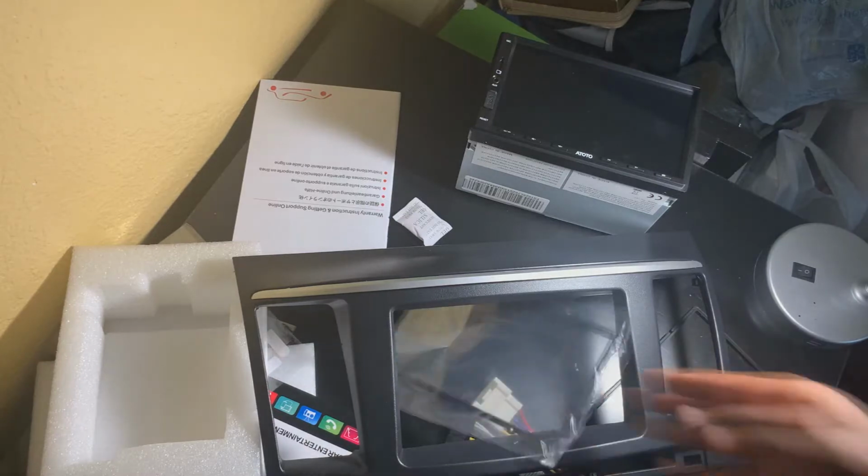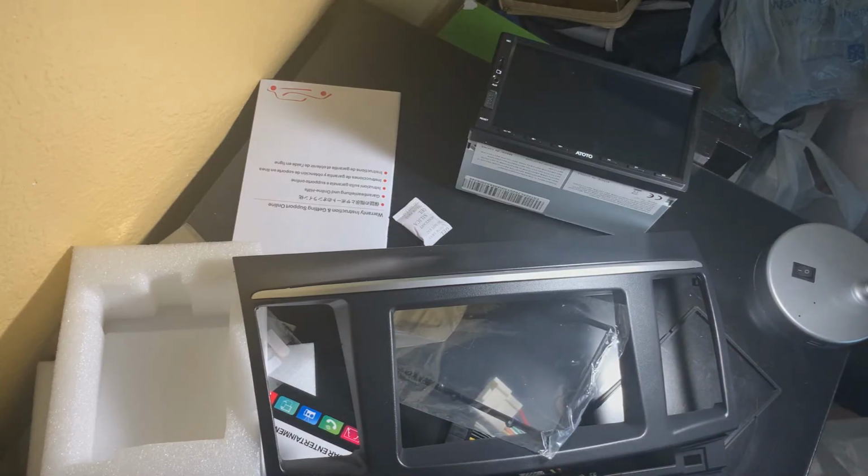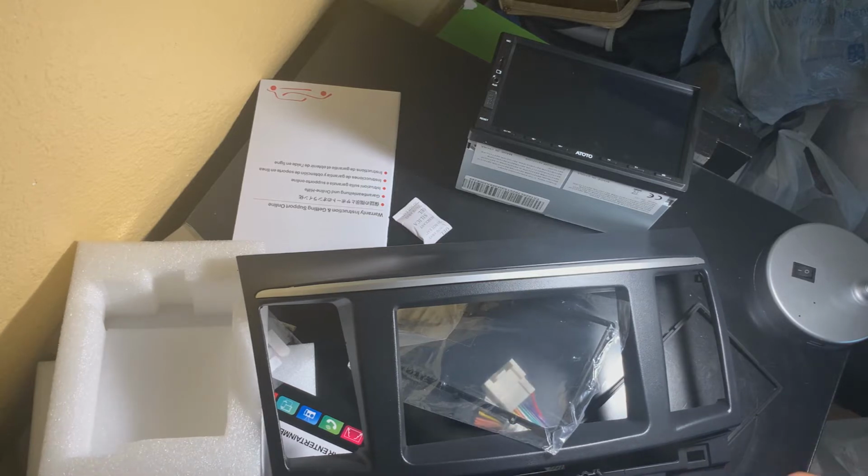But yeah, so we're gonna go put that in the car, and my neighbor's gonna help me with that because he is amazing at this stuff. So next time you see me, we're gonna be pulling stuff out of the car.